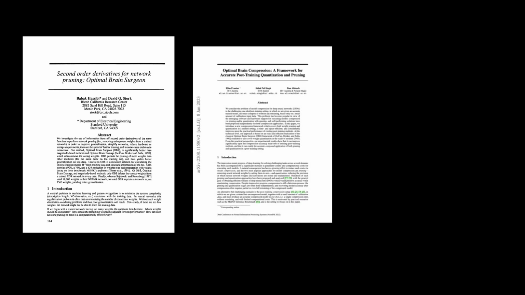One is Optimal Brain Surgeon, which basically came up with this idea, but just in the context of pruning, where, for those of you who don't know, when you prune, you basically just remove certain rows from a tensor. You want to make the tensor smaller, you want to make your model smaller, you decide that maybe we can just set the weights equal to 0, and when those weights get set equal to 0, you can just remove them from the tensor, and that speeds up your general operation. And so they developed this in the context of pruning, and then Optimal Brain Compression came along, and it generalized this to also include quantization, which is similar.